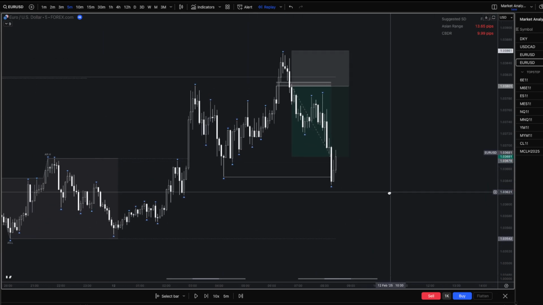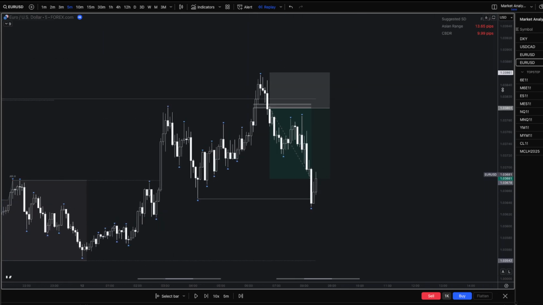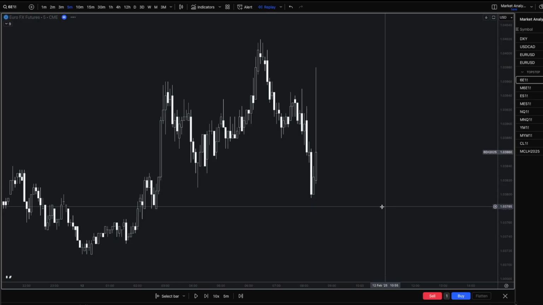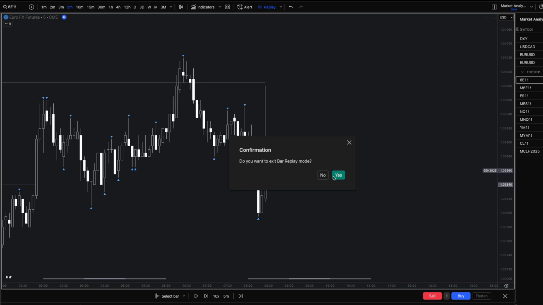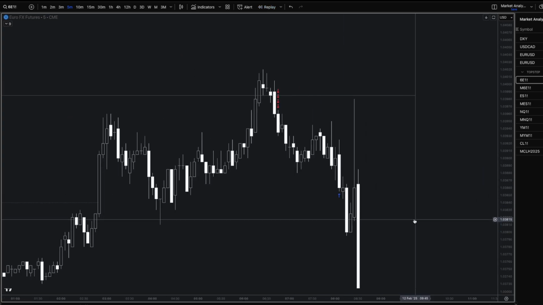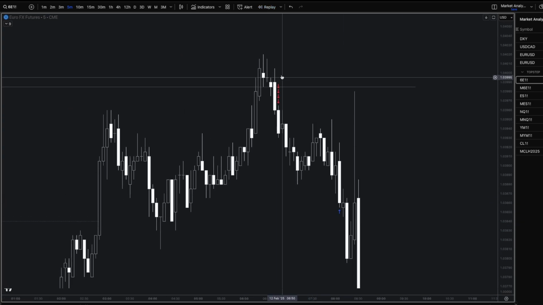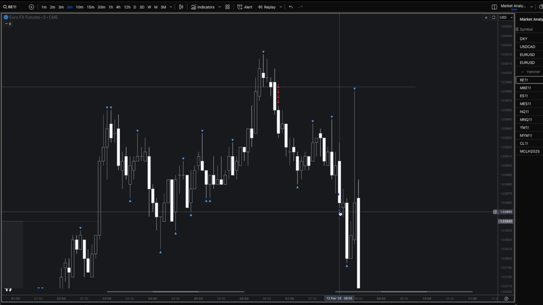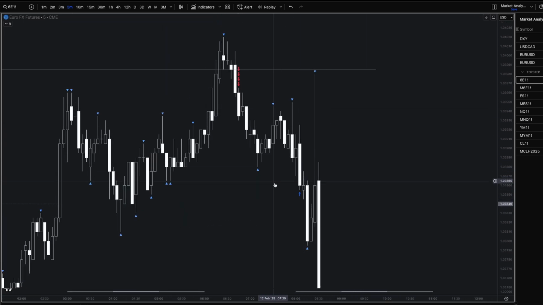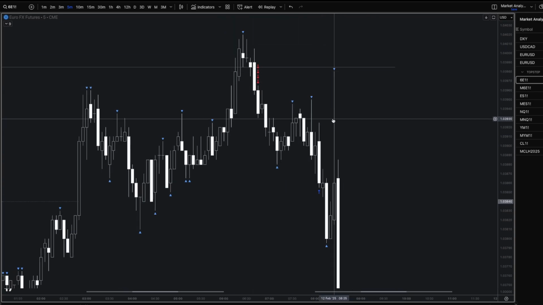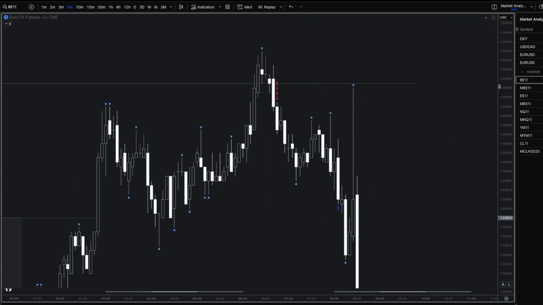So that's a perfect scenario of, you can see over here, my entry. So if you go to the 5 minute, I'll have to get out of this bar replay, but you can see here, this was my entry, this was my exit. And I'm glad I exited when I did, because you can see how on the futures chart I would have probably got tapped out break even if I'd rolled. So I'm glad I got out where I did, because I knew the news event could happen. One of two things could have happened.